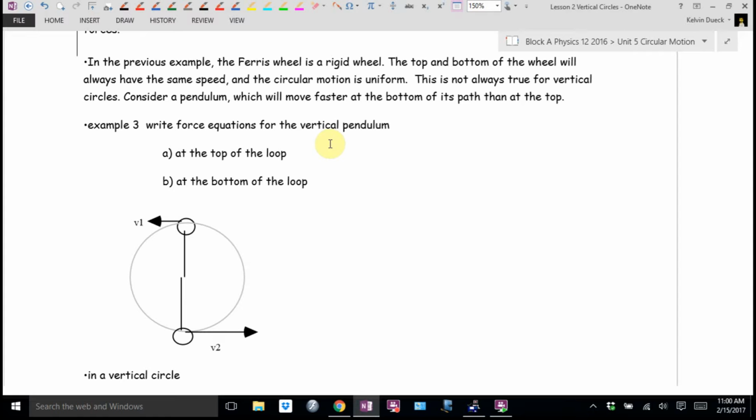I'm never going to ask you to analyze it at a 45-degree angle or at a 90-degree angle, because then the forces don't line up. Lots of tip to tail and yuckiness. We can handle it. Did I just do a big unit on tip to tail and vectors? Yeah, okay, we've done that.